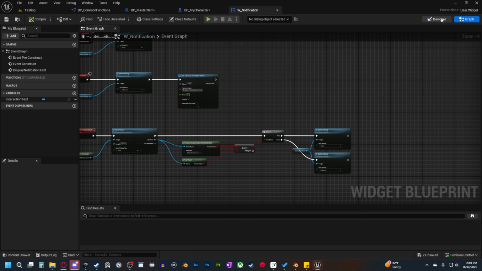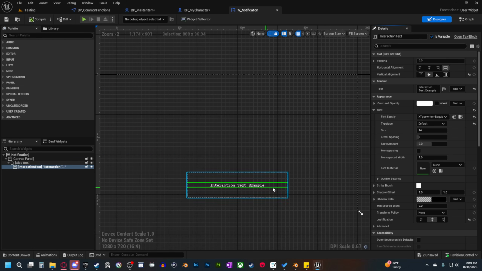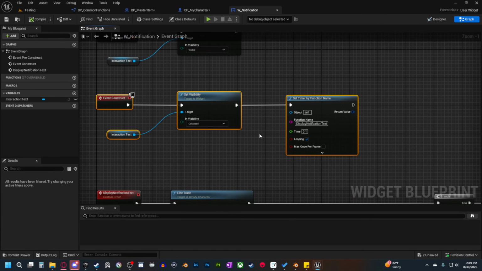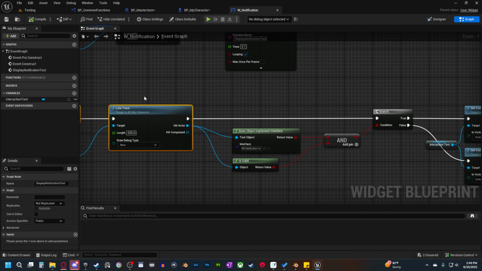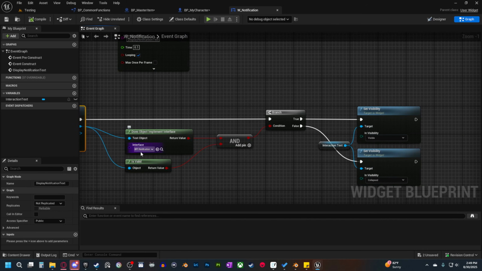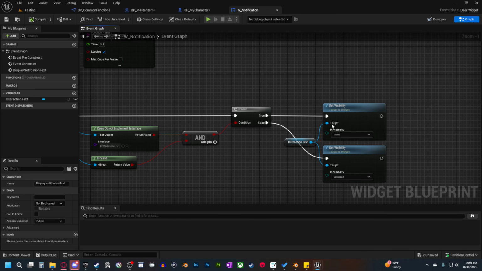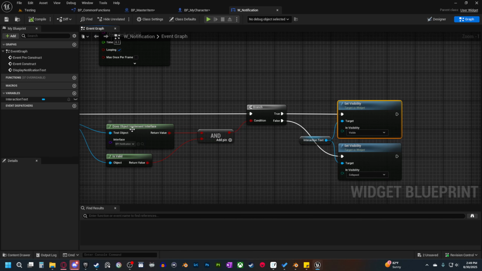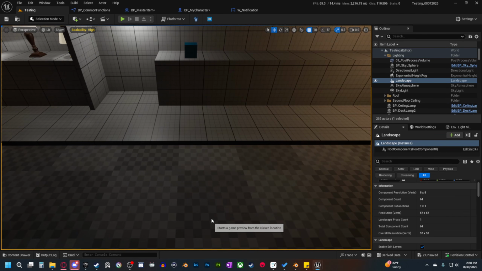Okay. Now at this point, we can test this because this should work. It's just going to display our text that we have in here. It's not going to display any custom text yet because we haven't set that up. But the way that we have set it up is our timer should be working now. So every 0.1 seconds, we're going to run this event, which is running our line trace, checking if we're hitting an actor that's implementing the BPI notification interface, which our BP master item should be now. And if that is true, then it should set our interaction text to be visible. And then when it is not implementing it, it should set it to be collapsed. So let's try that out.